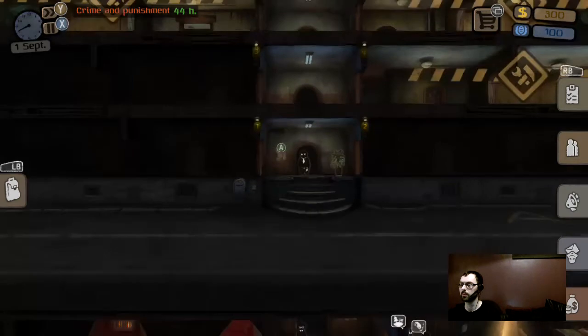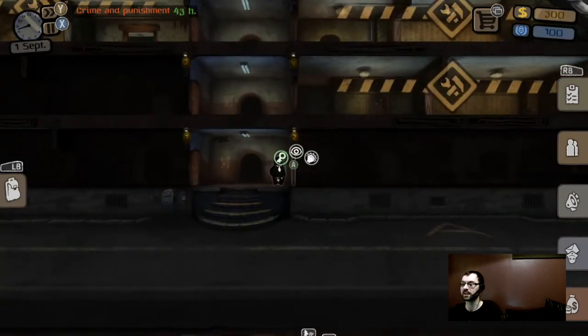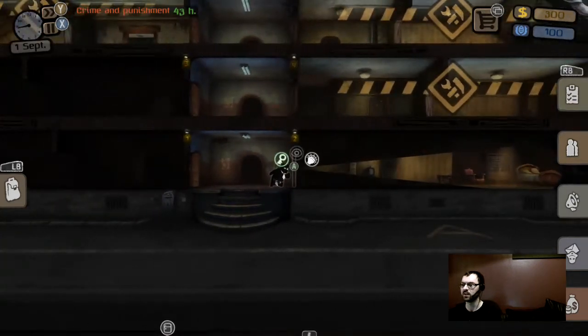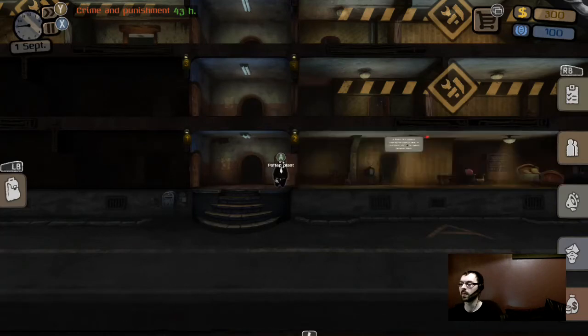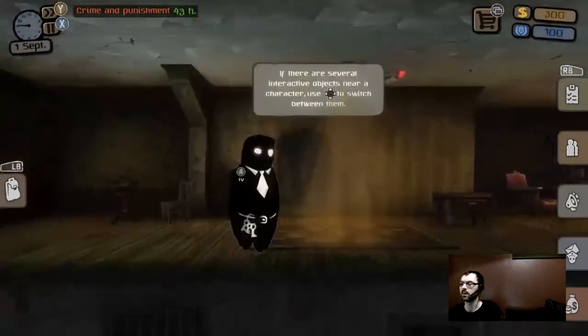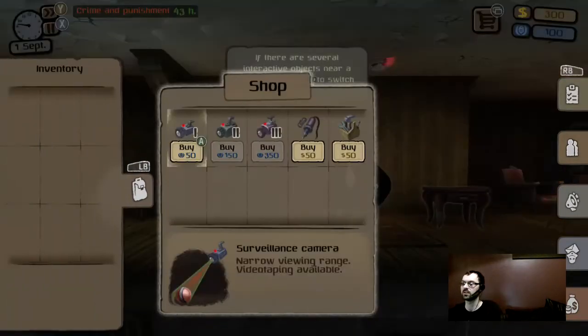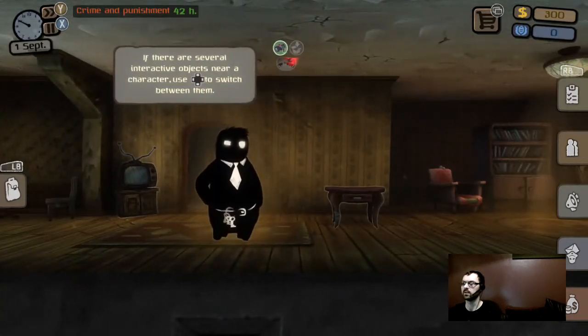So let's go up. You can use the key to get directly in, you can peek in, make sure that he's not in there. He isn't, as far as I can tell. Zoom in a little bit. Right, so there's a camera spot there. What you need to do is buy a camera. Let's buy a couple. And let's install it there.